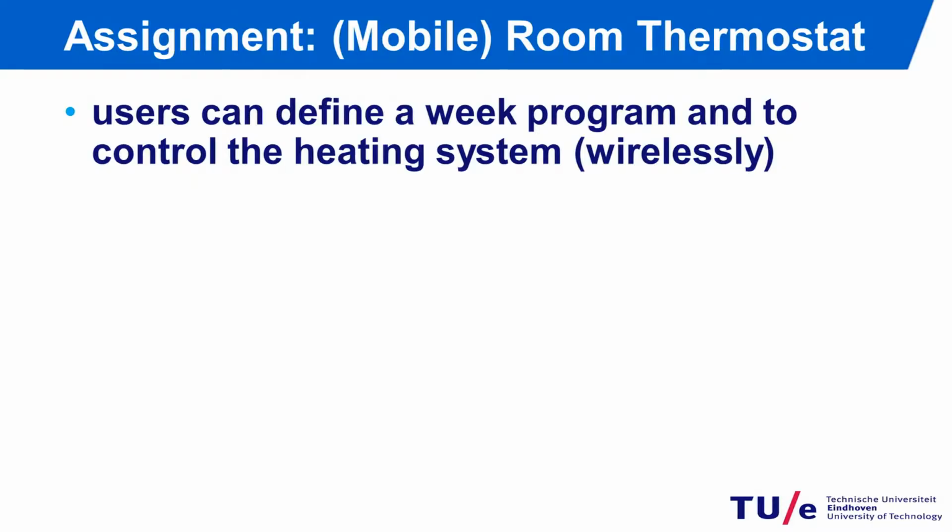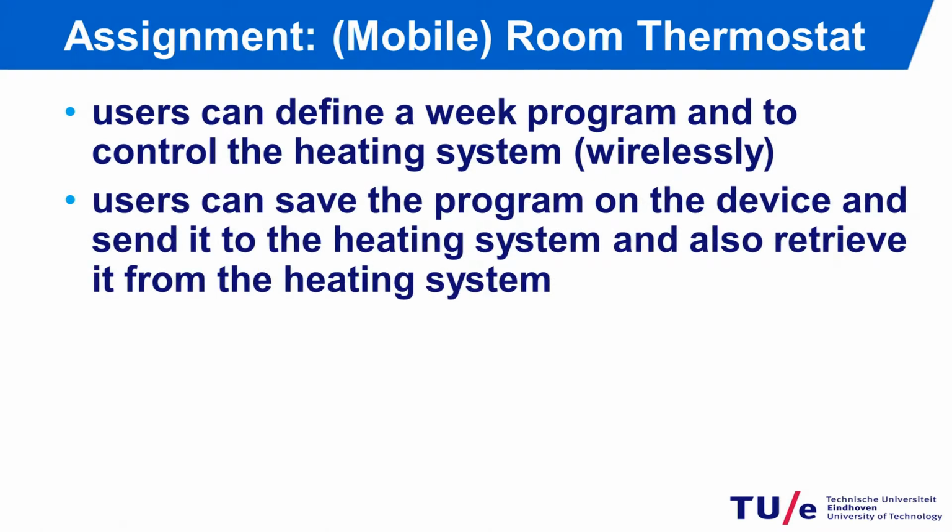Users can define a week program. The week program controls the heating system through a wireless connection. Note that when you have a week program, it means that every week is the same. Users can enter and save the program on the device and also send that program to the heating system so that the heating system will start executing it.